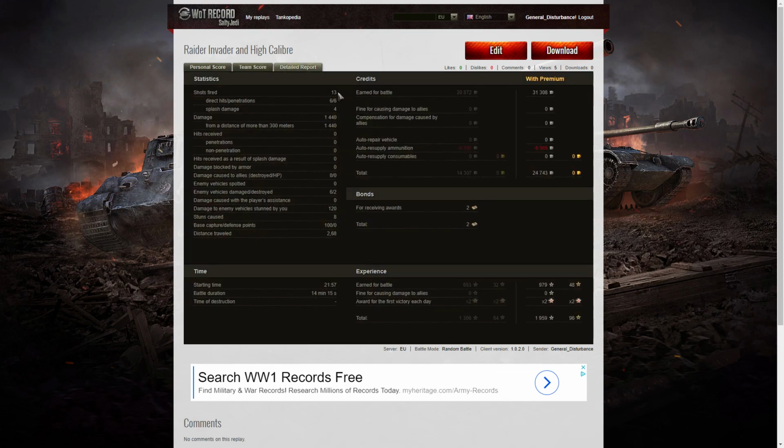Well, I fired 13 rounds during the battle. I got 6 direct hits, 6 penetrations and 4 splash. Did damage of 1,440 hit points, all at more than 300 meters. I hit 6 of the enemy, killed 2 of them, and did stun assistance of 120 hit points off 8 stuns. I managed to get 100 cap points for capping out.